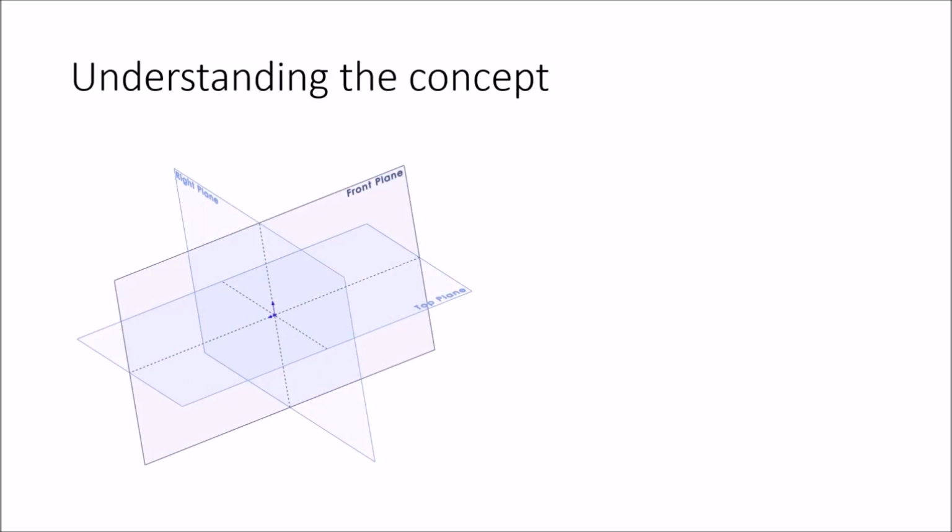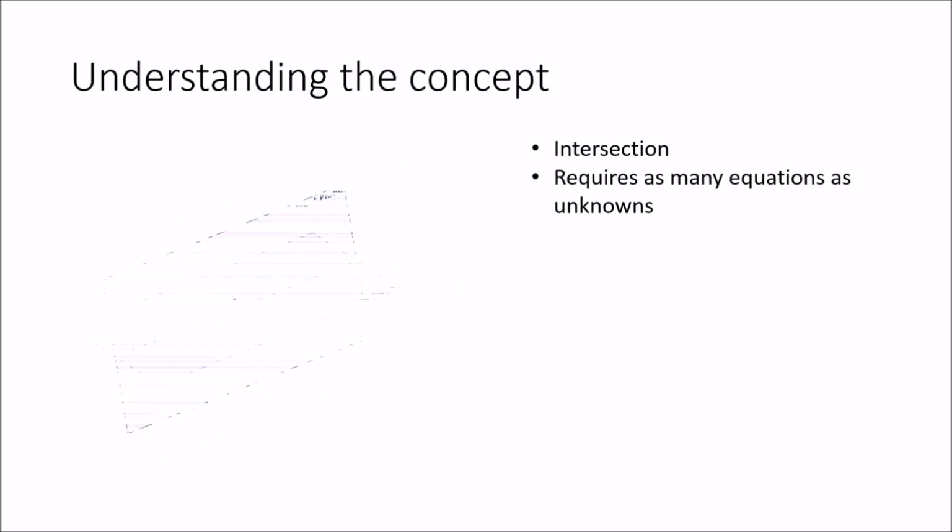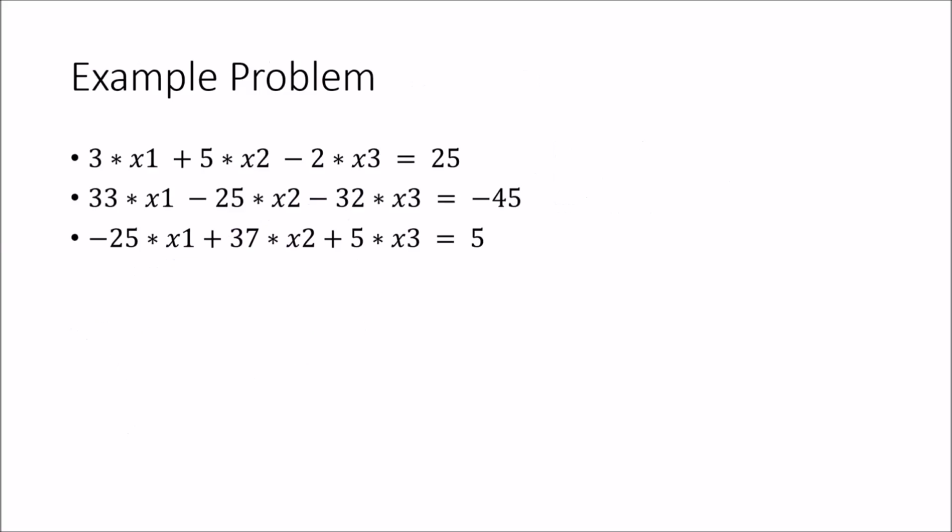One of the easiest ways to think of solving multiple equations is finding the intersection. Here we have three planes that intersect at one point. That means that in all of space there exists one point that will satisfy all of the equations for these planes. If you didn't have as many equations as you did unknowns, you would have more than one possible answer. If, for example, we took away one of the planes in this picture, we would have a line that describes all of the solutions, which would be infinite. So in other words, you will need as many equations as there are unknowns in order to get exact answers.